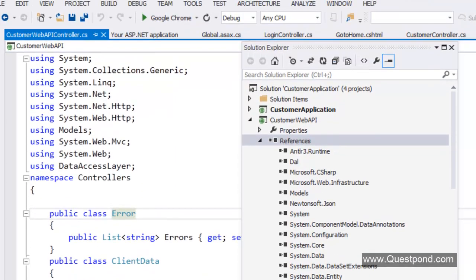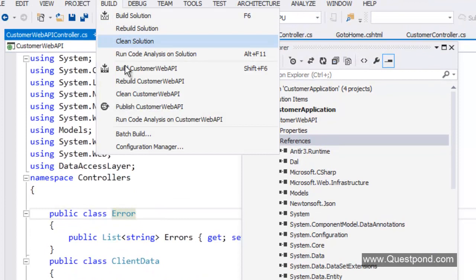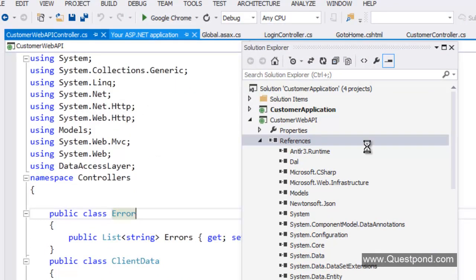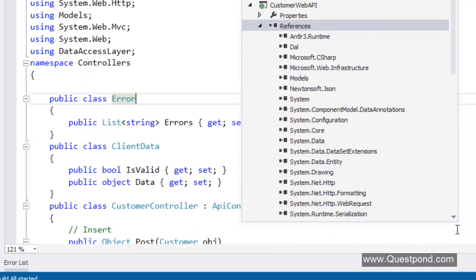And let us go and build this project, right? So rebuild the solution. Let us see, so you can see rebuild started and it should build successfully, right?